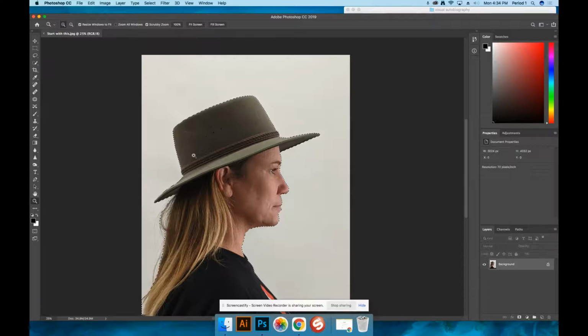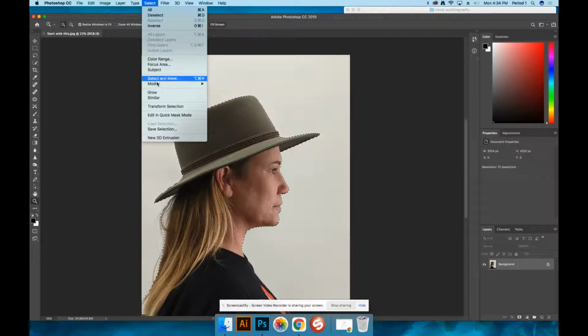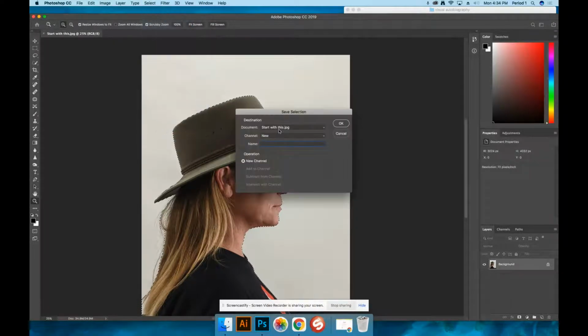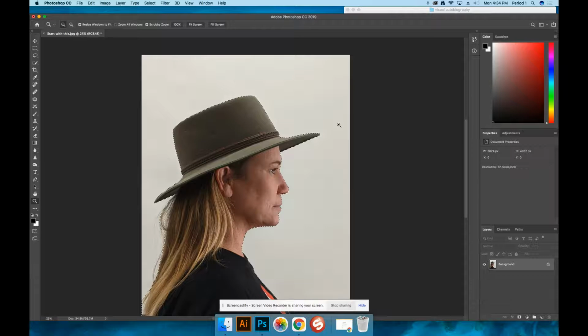So I've selected me. I want to go and save my selection because I'm going to need it a lot. And I don't want to have to do that every time. So I'm going to do select, and then I'm going to save my selection. And I'm going to name this one Jennifer Outline. And maybe name it number 1, just in case I make more later, like if I find an error. Okay, I'm going to click on OK. So I've saved my selection.